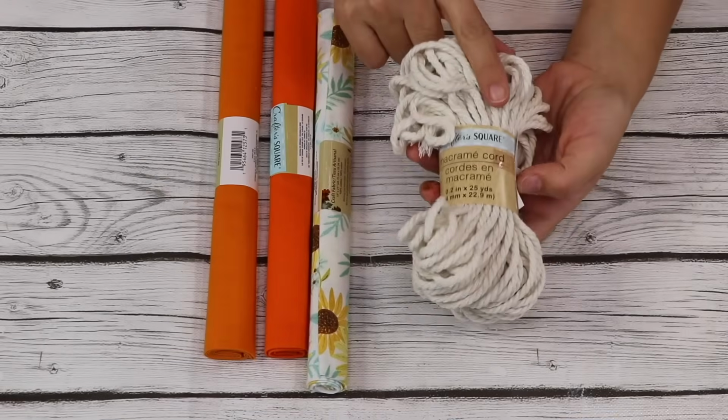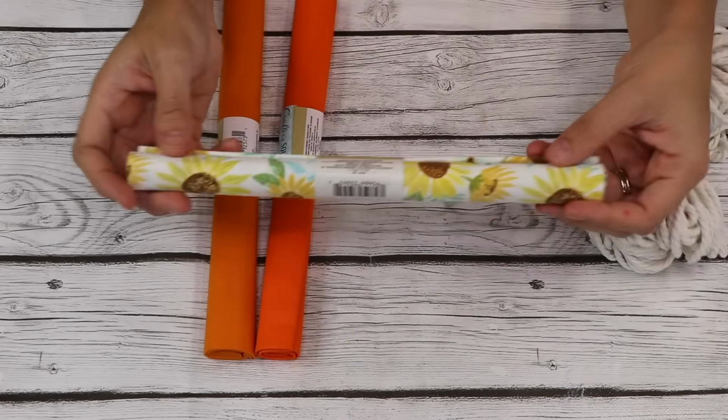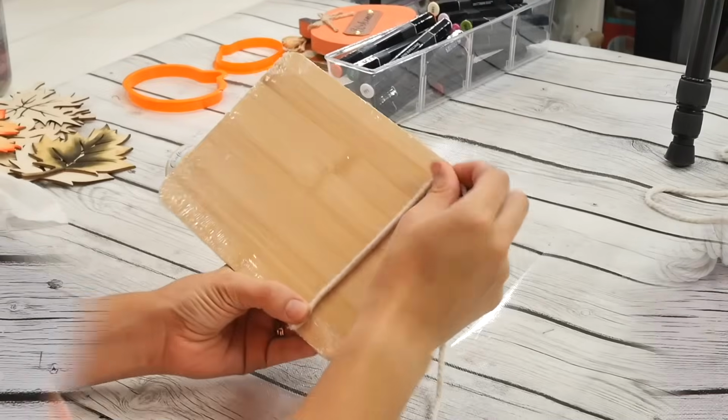For the gnomes, I'm going to use a macrame cord, and I also got some of these pieces of fabric from Dollar Tree.